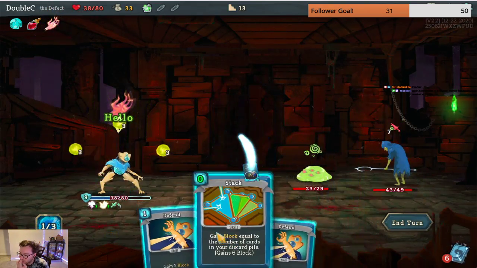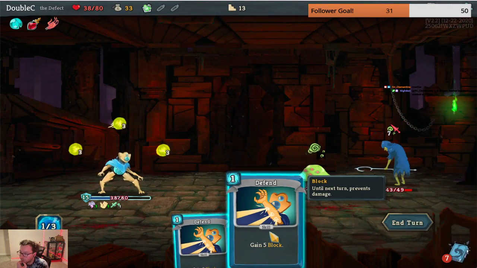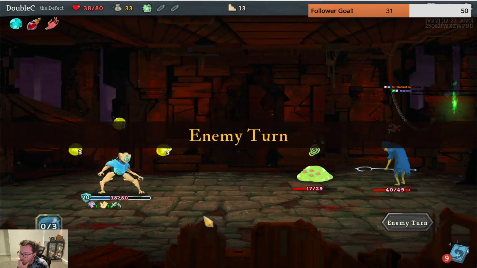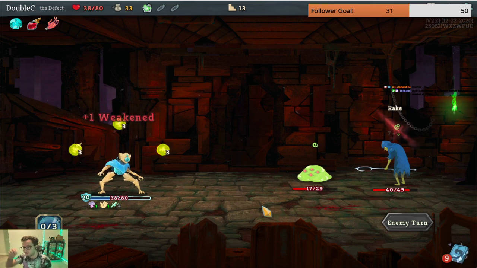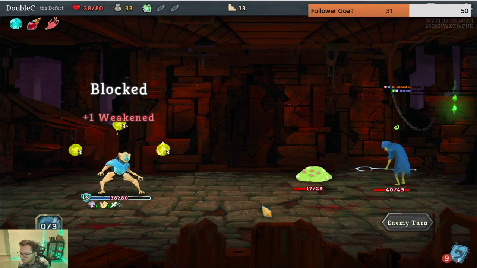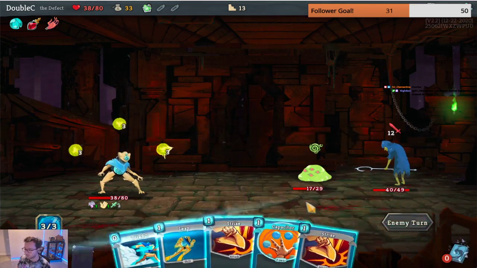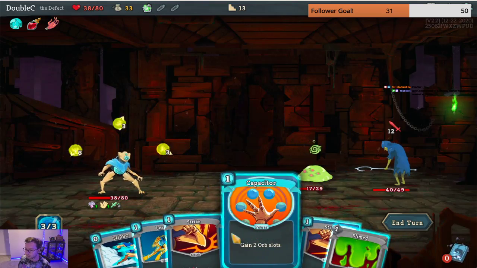Pop Pillow World. That'll make that zero. That's so much block this turn. I need to get that one that carries the block over. I think it's on this one. Or it could be on the Poison Lady. Why do we have Turbo? Oh, that's one of those random ones. So I kind of need to put that in my.